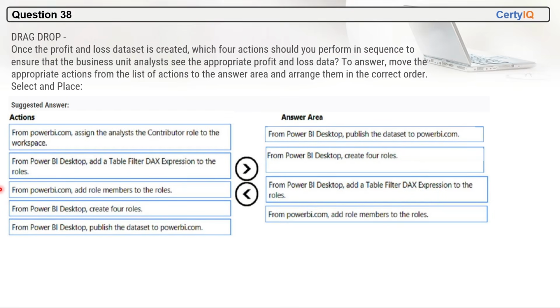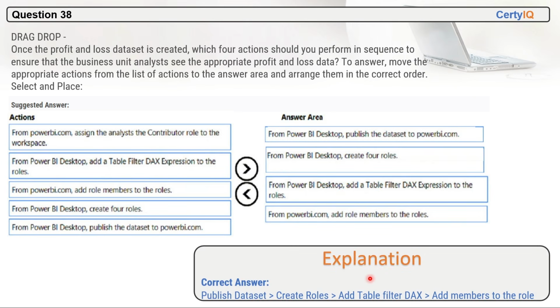Hence this is the correct sequence. You can remember it this way: publish dataset, then create roles, add table filter DAX, and then add members to the roles.